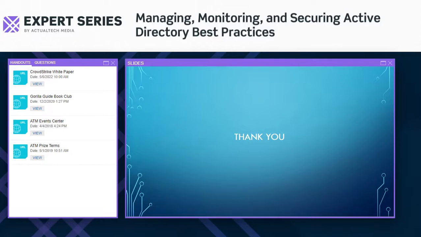A couple of questions and comments about Azure AD. Jason is wondering, would Azure AD be secured similarly to on-premises Active Directory? Any thoughts on that? Yeah, a lot of the same basic concepts apply to Azure AD. Two things that I will throw out there really quickly: one, if you're using Azure AD, and I'm assuming that you've also got an on-premises Active Directory environment by the nature of the question, you're probably using Azure AD Connect to synchronize the two.